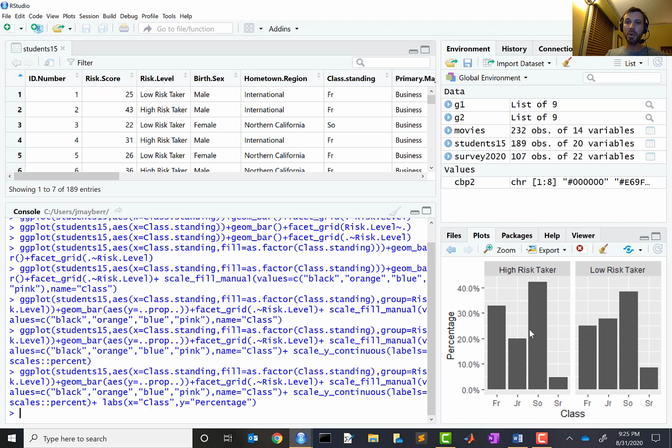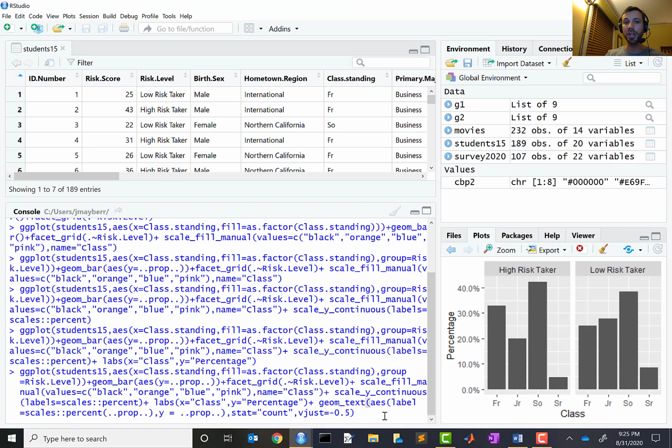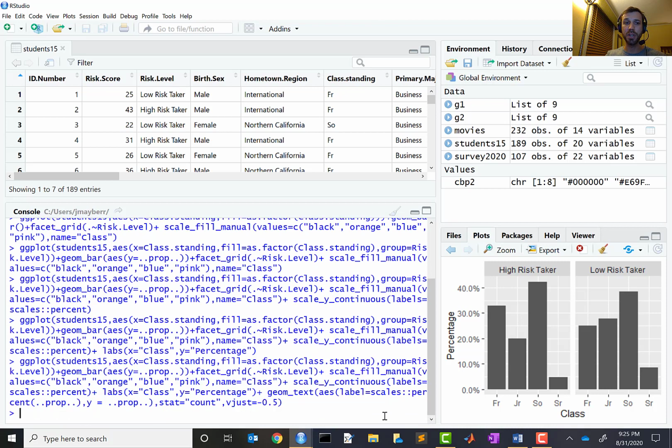We're almost done, but we'd also like to add numbers on the top of these charts to actually state what the percentages are. And I'd also kind of like to get my color variable back in there too, because you notice it sort of disappeared. So let's take care of the first problem, which is adding the numbers. Adding the numbers, which is also part of the statistics layer, involves adding a text geometry to the object. You can see that this is getting to be quite a complicated function, and I'll make sure to post this final product in the video description so you can do this on your own.